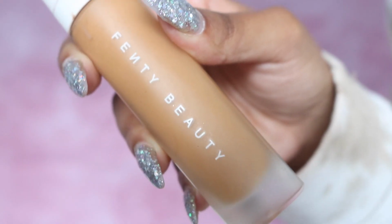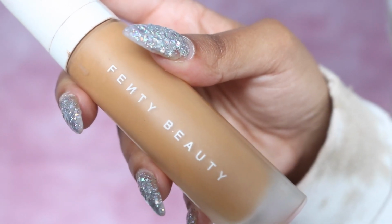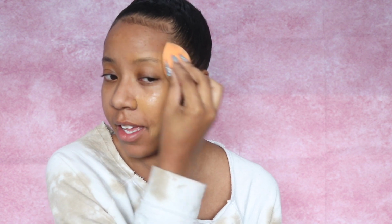I'm gonna go with my favorite foundation. That is the Fenty Beauty Pro Filt'r foundation in the shade 350. We're just going to start applying it. And I'm going in with my Real Techniques sponge. This is one of my favorite sponges. It's got a little bit of competition with the actual beauty blender. Like, I did spend $20 on that beauty blender. Mind you, it is amazing. But I love the Real Techniques one. So that's another affordable thing.